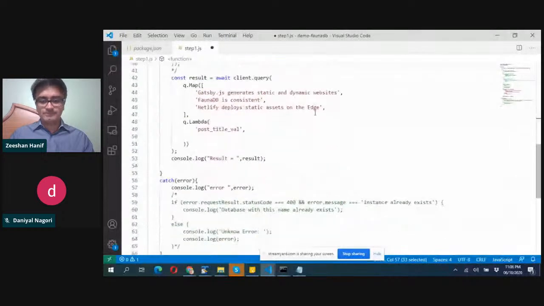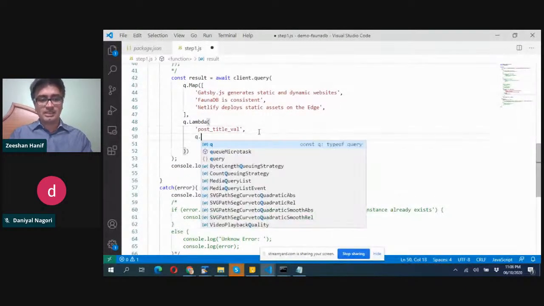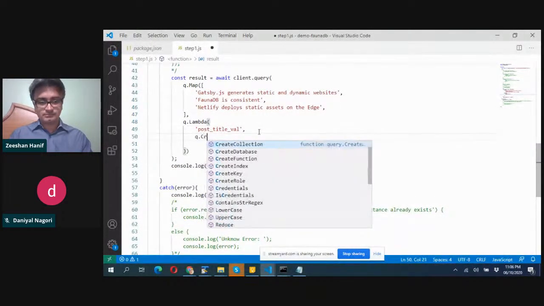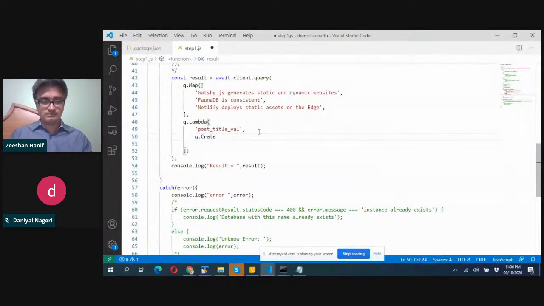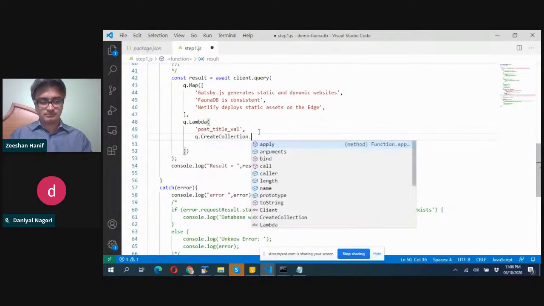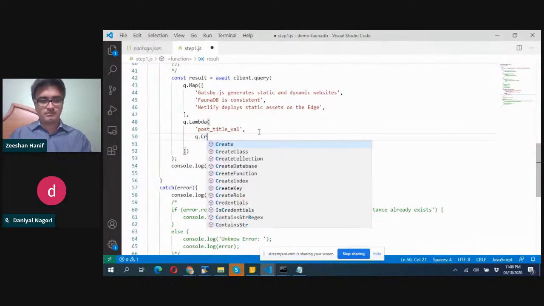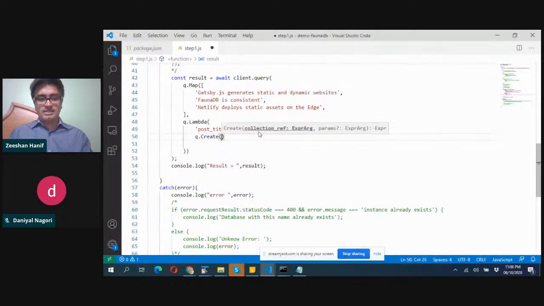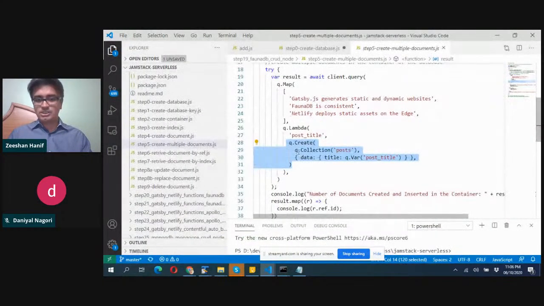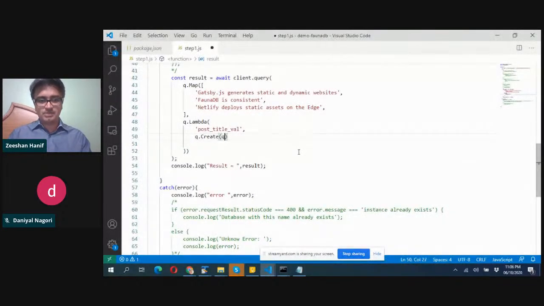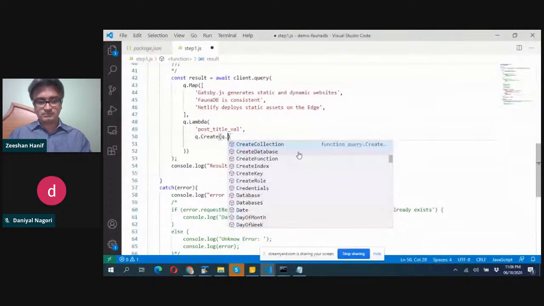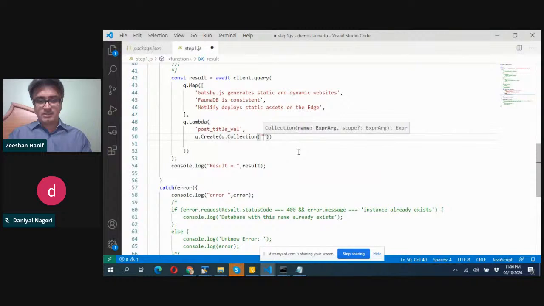So we'll call q.create, and inside that we'll pass q.collection as the first argument. We say post, and as the second argument we need to pass an object.